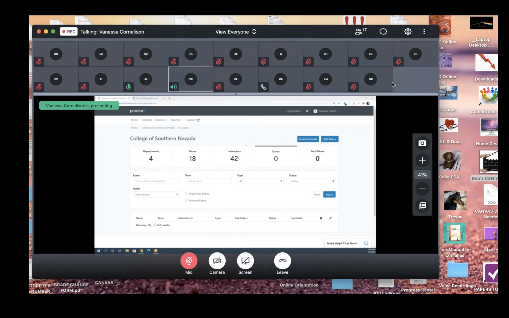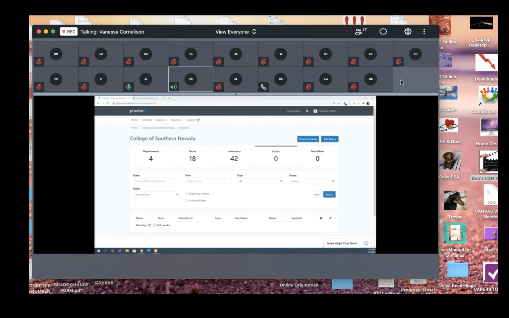Perfect. All right, so this is the basic Proctor U platform for instructors. When you're getting ready to set up your exam sessions, this is where you'll need to be for setting up the live sessions.